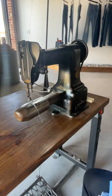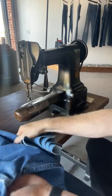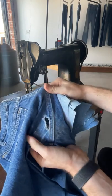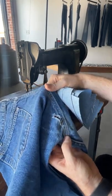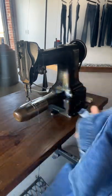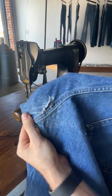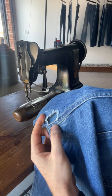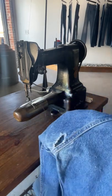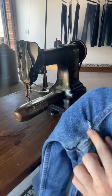Okay, so basically, what I like to do, we'll pick this hole, for example. So we got a hole in the jean, and it's not too big, but this is a good piece to start with. So I'm gonna grab a scrap piece of fabric, and I'm gonna go ahead and line this behind the material right here. So it's kind of matching, interesting. I definitely think it makes for a more interesting repair to have a good choice of the liner fabric that you put behind it.